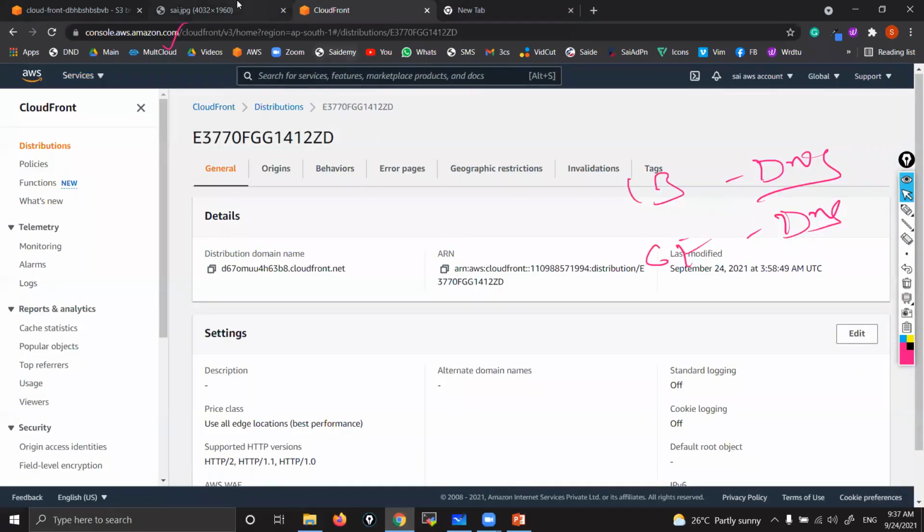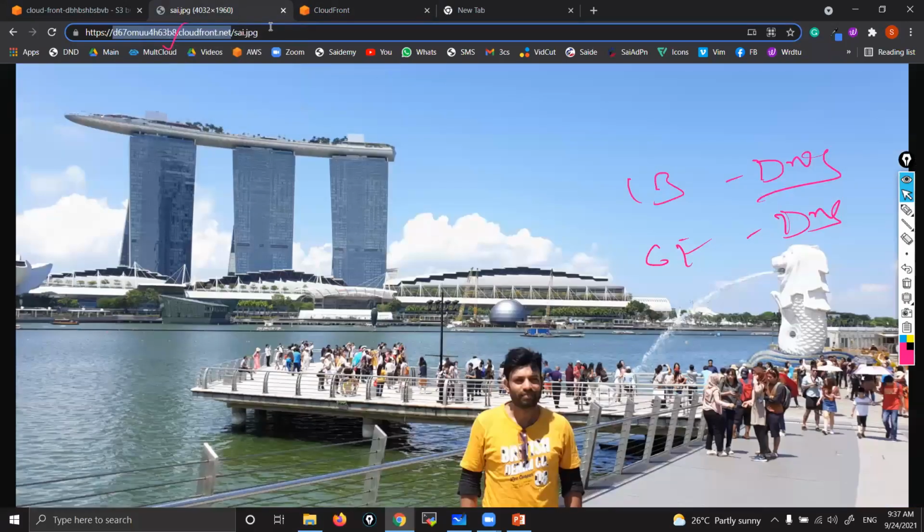So you might be thinking, suppose I don't want to give the index file, but I want to give a different name. But while accessing, I don't want to mention this name. It's simple. Here, I don't want to give index.html, so I want to give some other file like site.html. But still I want to access it by default. That means I don't want to use the file name, but still I want to access it. That time what you can do in CloudFront here, you should click.